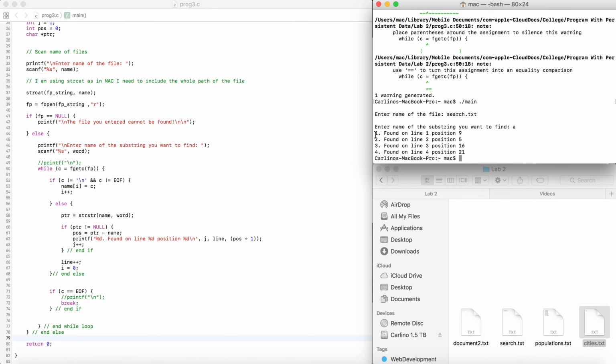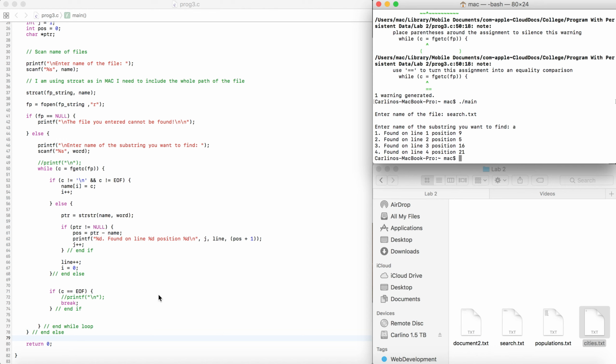Now we're going to give it, okay, this is J. What I was talking about, it's going to say J because I'm in J plus plus here all the time. It's going to be plus 1, 2, 3, just to make it visually appealing. Okay, that's just me being fussy. It says what line it was seen on and the position of it. Okay, so that's working. Let's just say for example, A is a substring. You can put an entire word if you want to. I just use A because there's a lot of A's in text.